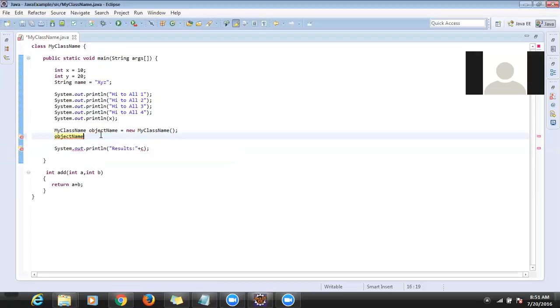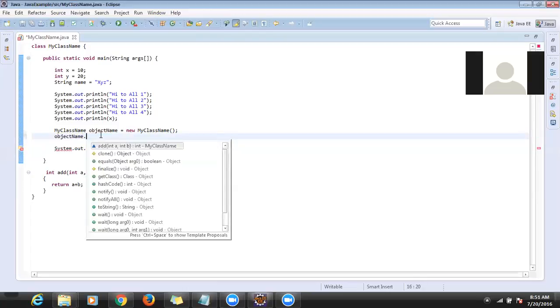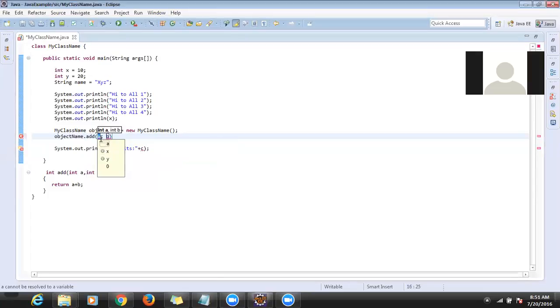Inside the object, dot, attribute. See, there are so many members inside this object. One member is add, right? So now I can pass x and y. So this is the second way to call the method, by using an object reference.